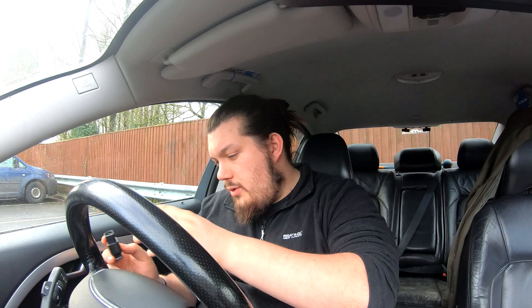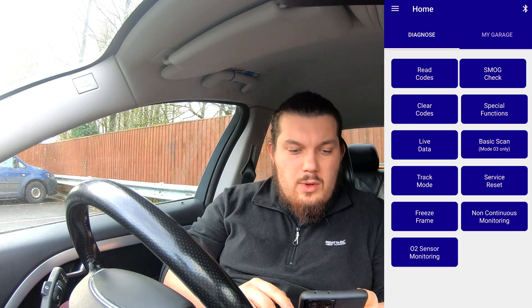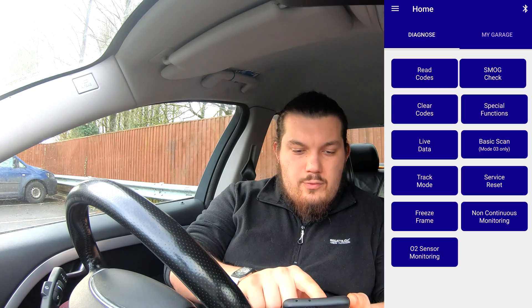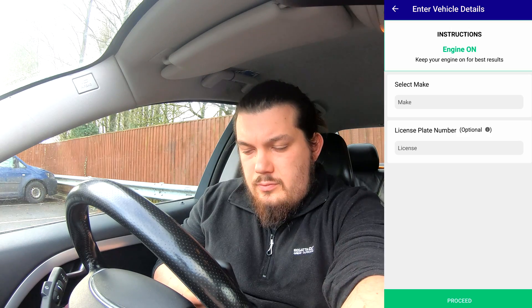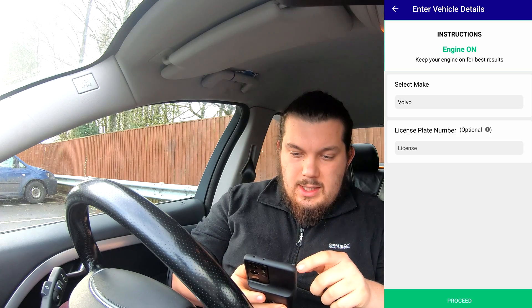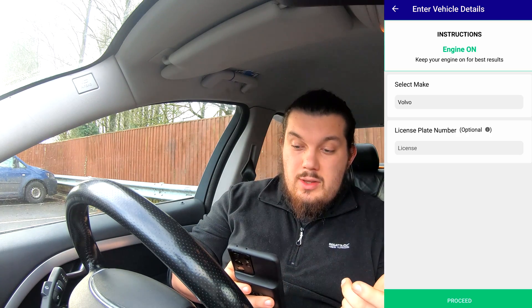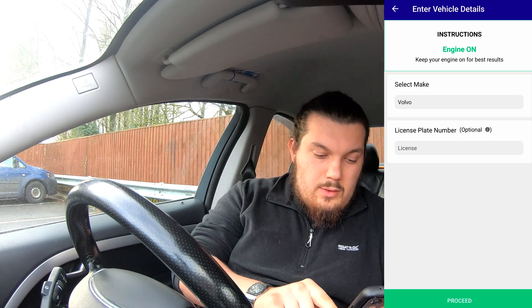So what you do is plug in the OBD2 port, which is just underneath your electronic handbrake control, and I've got the blue light on the reader to confirm it's connected. So you guys should now be able to see on screen what we're doing. We're going to hit 'read codes' — I've got the ignition on. It's detected that it is a Volvo and it's asking us to turn the engine on, so we're going to turn the engine on and then proceed.